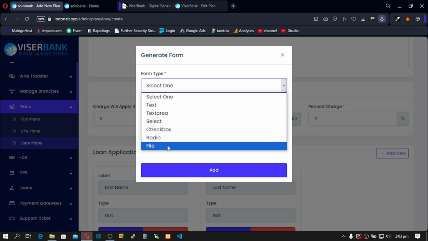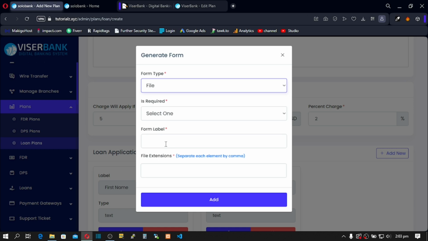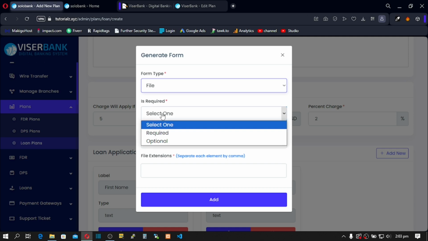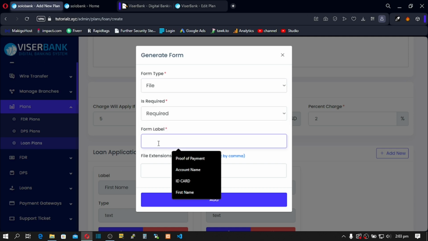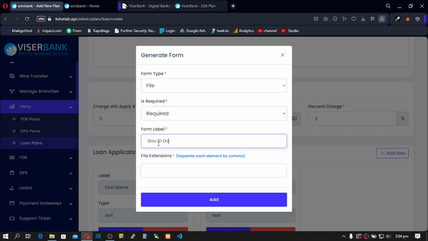Okay, so I'm going to ask them for an ID card, but in your case you have to ask them for the right information or data. Make this a required field, and here let's say government ID document.